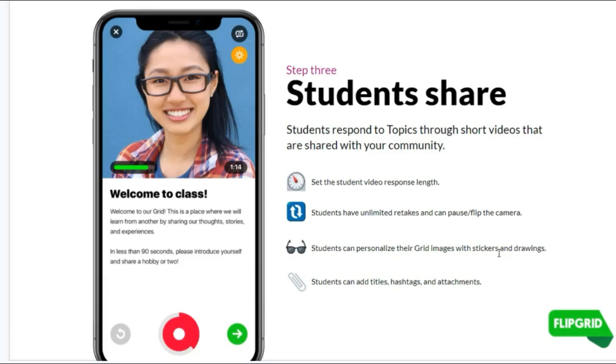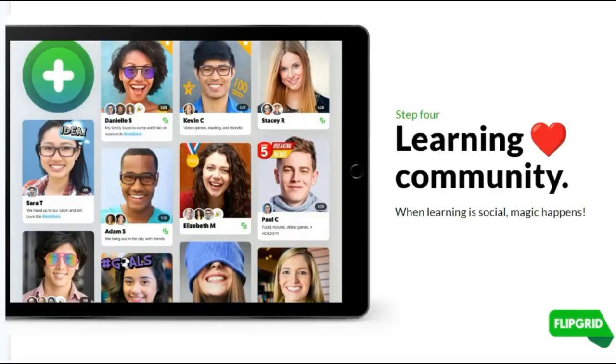If you would like your students to add that creativity and a little bit of fun, that's fine. I did choose to take that feature off. It just depends on what you would like your students to use. And then finally down here, the students can add titles, hashtags, and attachments as you go through. When students post, step 4 is where you'll have your learning community.